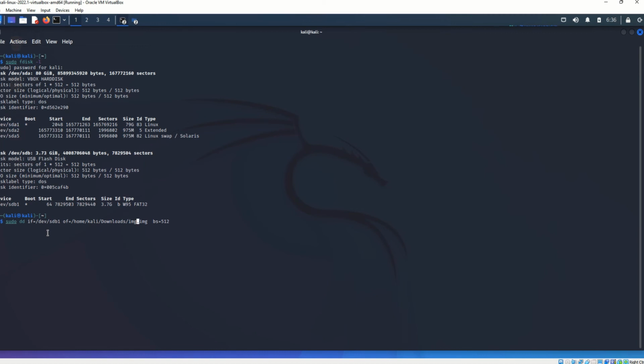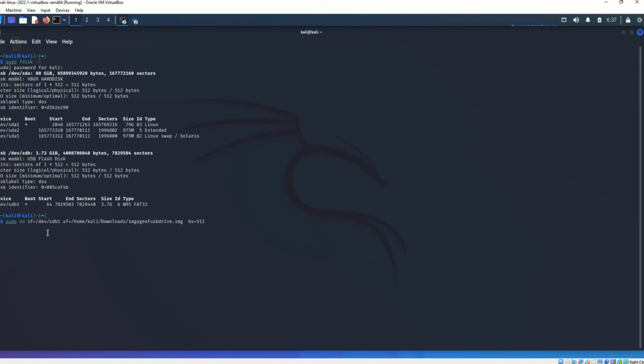So I'll give a different name, in this case the output file, let's say USB drive. It's a little bit of a long name. Anyway, hit enter.